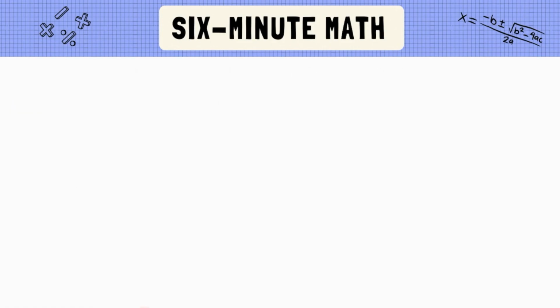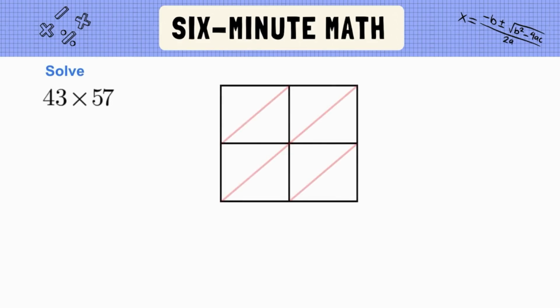So let's check out some examples here. We're going to solve 43 times 57. And I have my rectangle already split by my diagonals. So I'm going to place one of my numbers on top. We're going to put a 43, split by the digits. We have a 4 and a 3. And then I place my other number, 57, vertically, again split by the digits, 5 and 7.